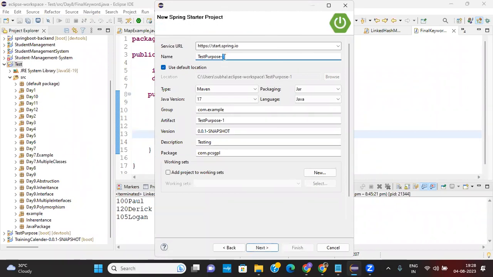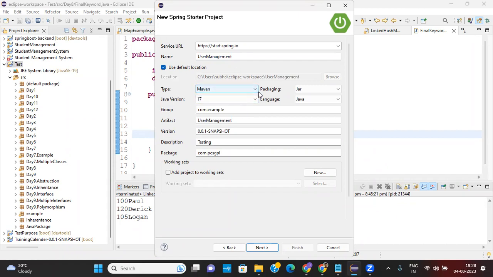So I have to specify my project name over here. Let's say user management. Project type is Maven. Basically, Maven is a project manager.